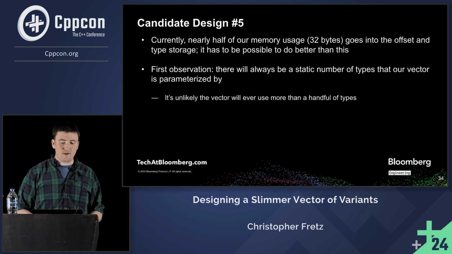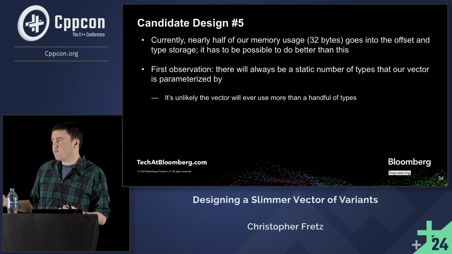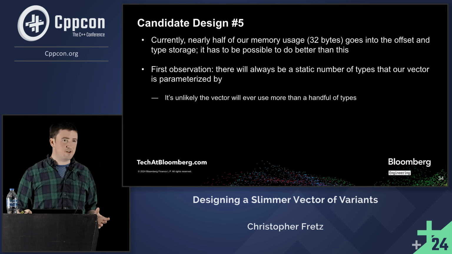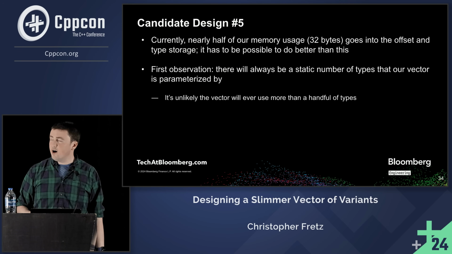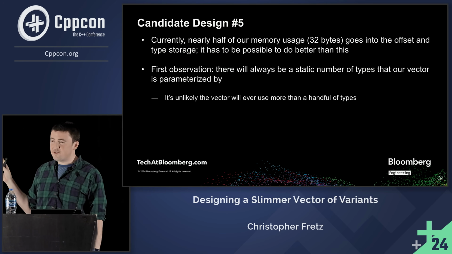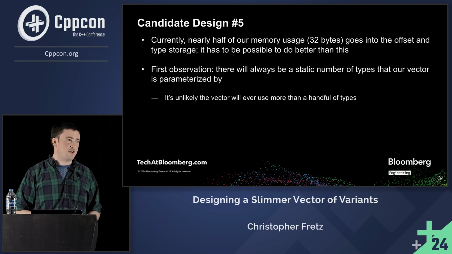And so the other thing is that it's unlikely that the vector will ever really use more than a handful of types. Might you have a vector that uses 4 types? Yeah, probably. 8 types? Yeah, sure. 16 is getting less common. 64 types, who would do that? You would have to be a crazy person. But who knows? There's probably some use case for it, and the data structure should be able to handle it. But the average case here is that we're going to have just a handful of types.